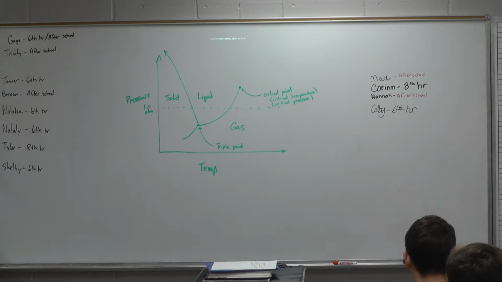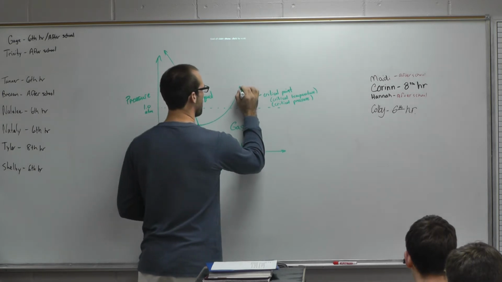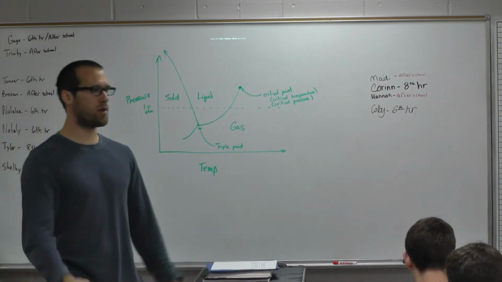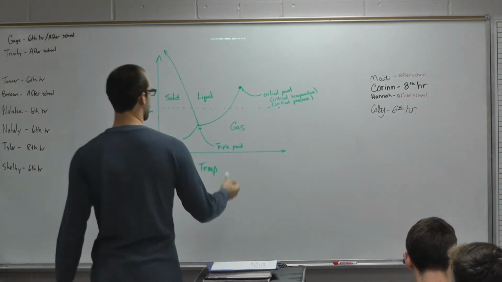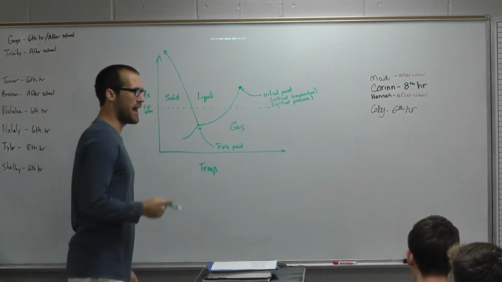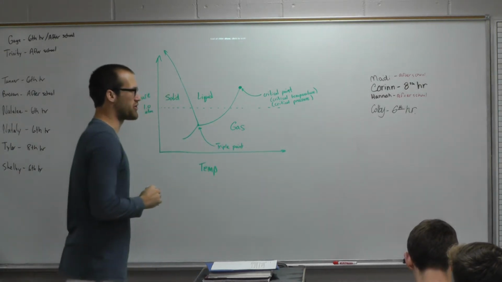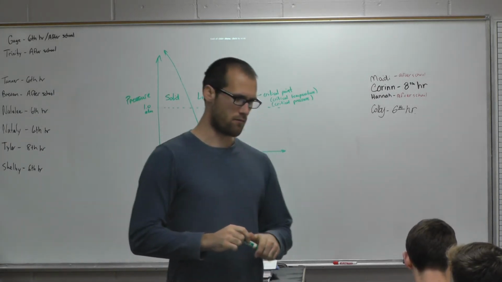Well, it must have to do with the certain temperature and the force that it applies that doesn't allow it to liquefy. I'm not 100% sure what the reasoning behind it is, but there is a point in every compound where once you get past a certain temperature, you no longer can liquefy it no matter how much pressure you apply. Okay? So critical temperature just says, what is that temperature at which if you got higher, you couldn't liquefy it anymore? And what would be the minimum pressure you could apply where you could still get it to liquefy? Okay?